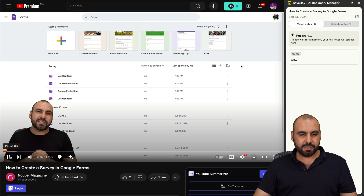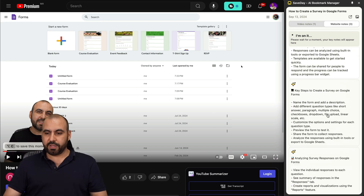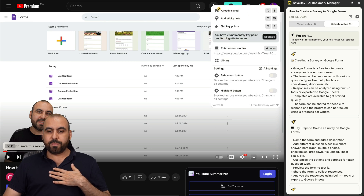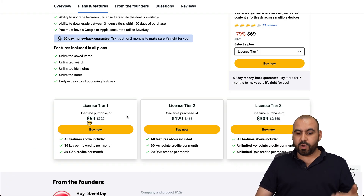We got the key points for this, but it's going to be deducted from my plan. Right now, my plan is down from 30 monthly credits to 26. From the questions, it's also going to be deducted. As I mentioned, tier one and two is definitely a skip for me.